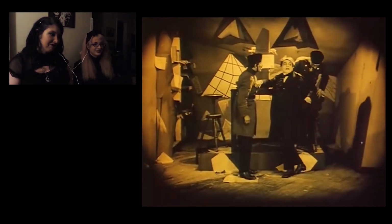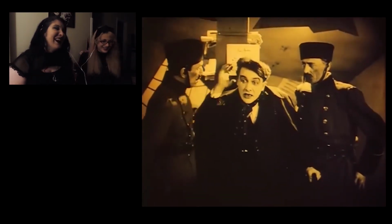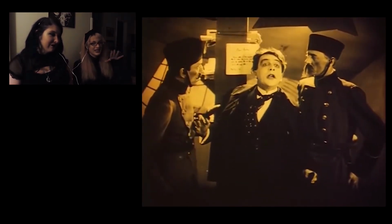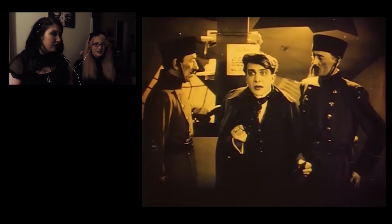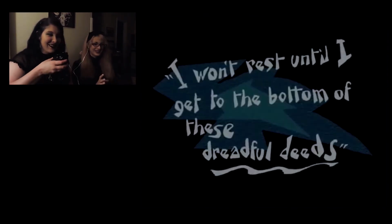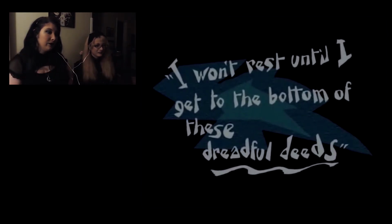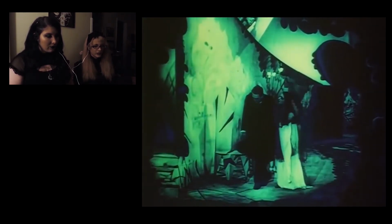Apparently everyone sits on chairs like that in this world. These must be the authorities. You can tell by their mustaches. I was thinking the same thing! I can't, because the costumes and everything in here are obviously supposed to be 1800s, but the movie music is super 20s jazz. Yes, a little... There's a normal sort of chair.